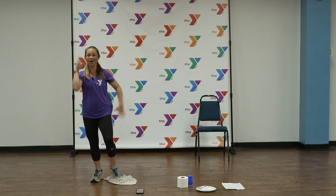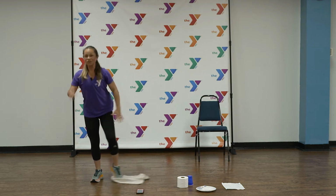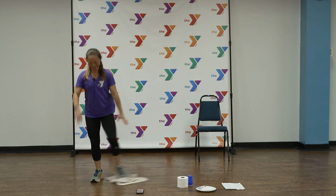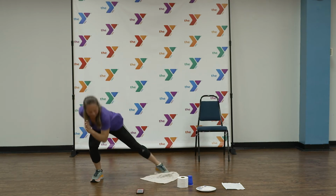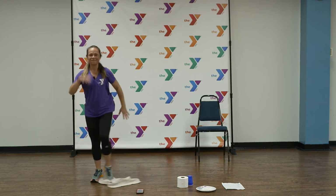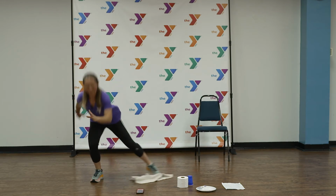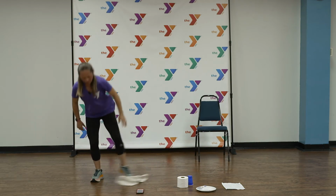Getting ready to start right here, sending it way out. And you know what's great is that your floor right here is gonna be nice and clean. Mom or dad or grandma, they're gonna appreciate that. Very good. You're doing super. You only have 15 more seconds right here. Keep it going. Very good, very good. 5 seconds left, friends. Keep it going. Very good, so we're coming up.